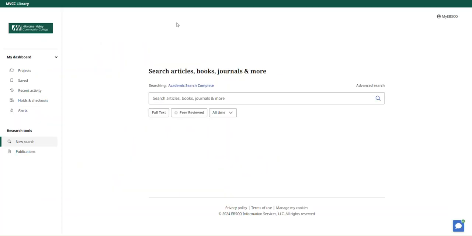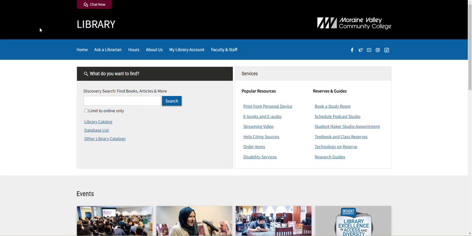One thing you can do, you can always email a librarian, right? Let's get to the library main page. Ask a librarian. And here, if you're close to campus, you might even want to make your way in to the library and have one of the librarians work with you about sources for your particular topic.